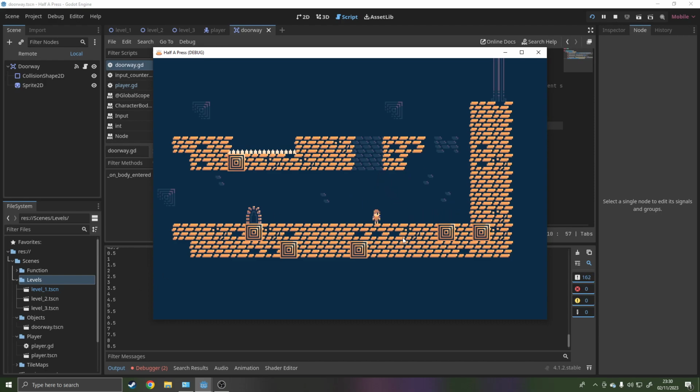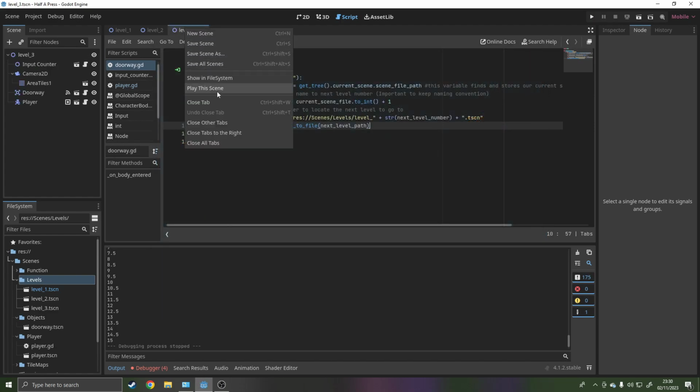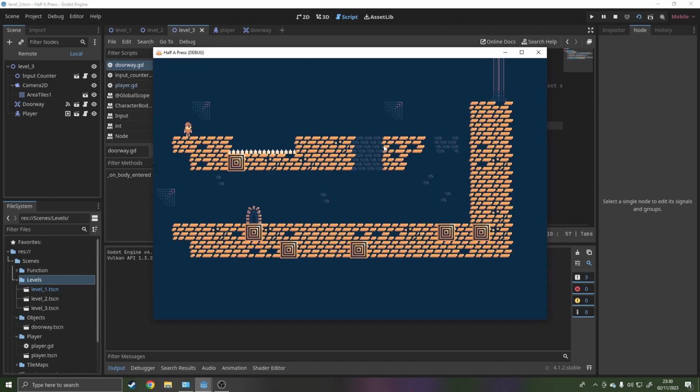The character does animate. There's a couple of quirks with the animation system at the moment. Namely, if we jump and aren't moving when we hit the floor, we'll remain jumping. It's kind of funny, but it isn't doing what I want it to do. And as well, if we go into the scene level 3, I can show you another quirk of the animation system, which is not ideal. If we fall off of a ledge and we're not jumping, we won't have the jumping animation. Obviously, we want the player to be in the jumping animation. One last thing, if we're facing left and we jump, we face right when we jump if we're not moving. If we're moving whilst jumping, we do jump left, but if we jump whilst not moving, we look right.